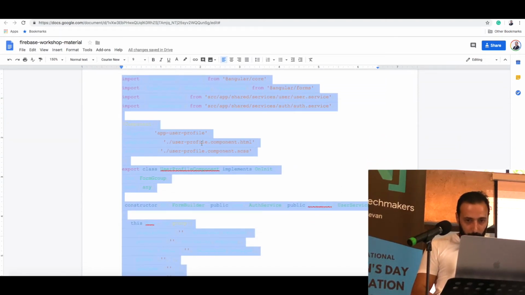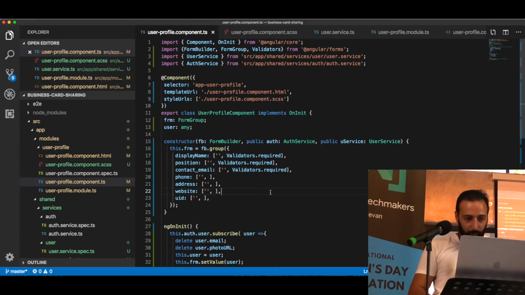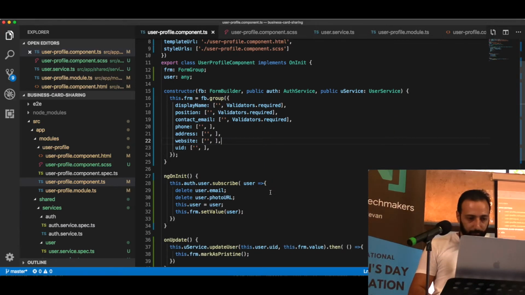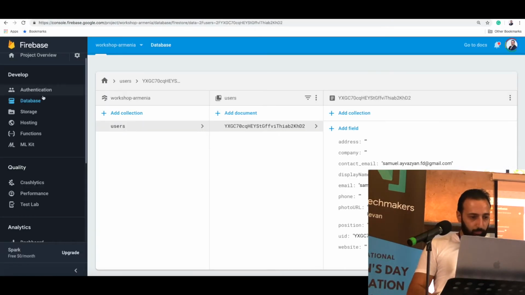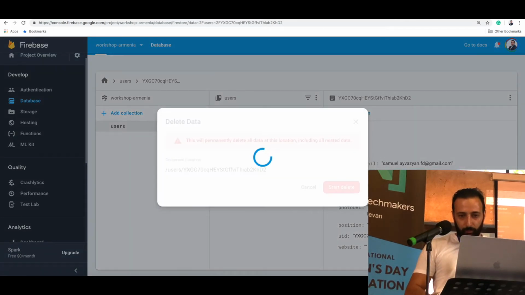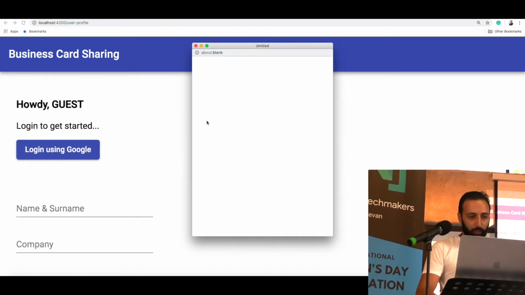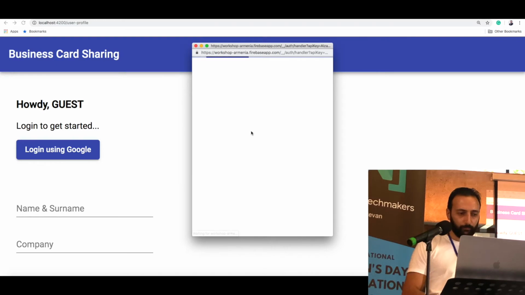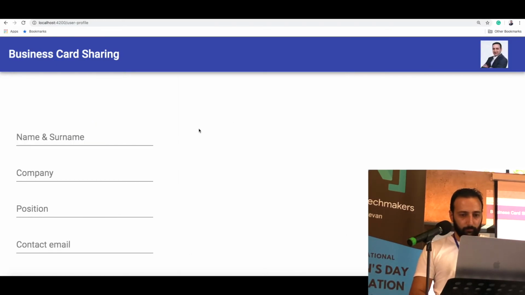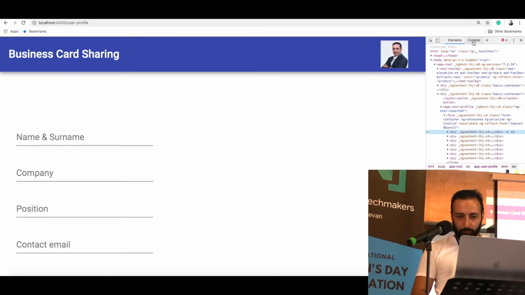So what we have here, we have to check our database. Let's delete this document and log in using Google. Okay.